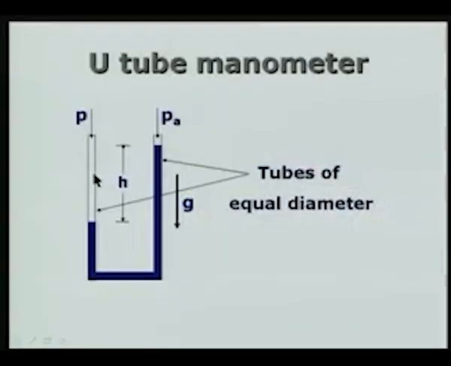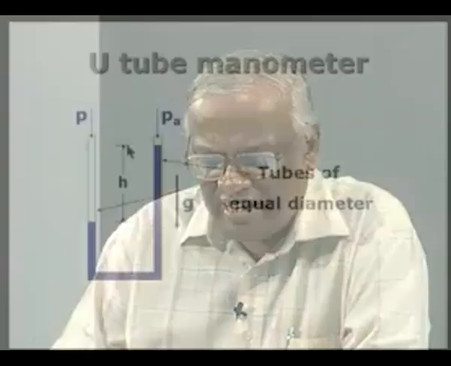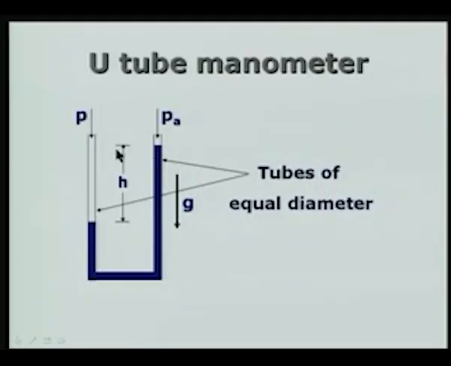The diameters of the two vertical tubes here, this one and this one, have to be equal. They need not be, they can have any value in principle. Normally in practice we use diameters of the order of 3 to 5 millimeters of inside diameter, usually made of glass, so that you can see the manometer liquid inside, and also we have a scale which is attached to the column here, so that we can measure this meniscus of this level as well as the other level, and by taking the difference we will be able to measure the head H.